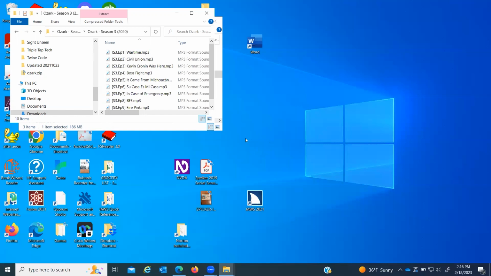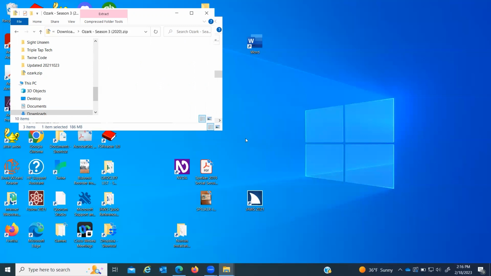So what I like to do here is I like to Alt up arrow to get back to where it said Season 3 Ozark. Ozark Season 3 zip. Unavailable. Explorer pane. Items view multi-select list box. Ozark Season 3, file folder, 1 of 1. All right, so there it is. I'm back into that folder that has all the individual episodes of that season.